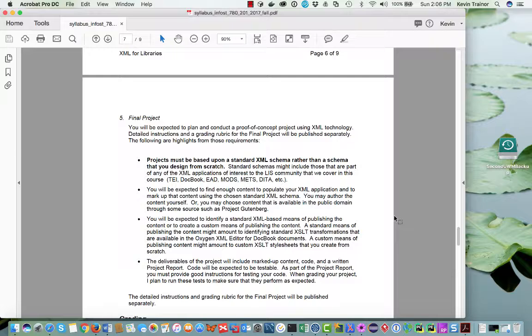Okay. So for instance, let's say you were using DocBook to write a technical document. Okay, would you have to write the entire technical document?